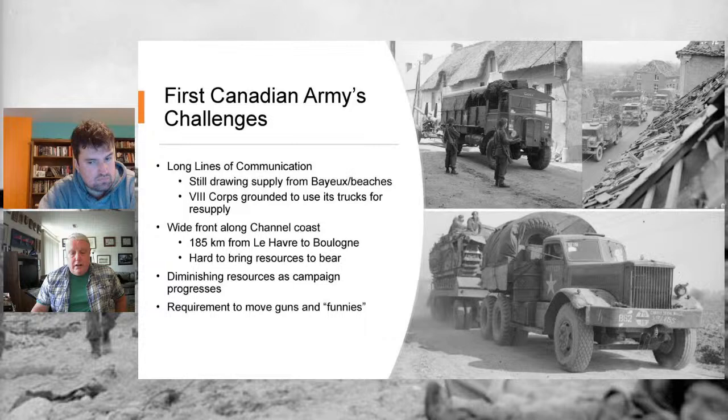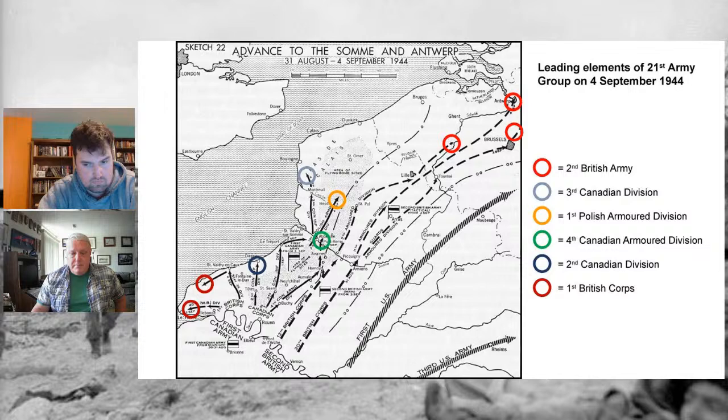The other aspect, of course, is casualties and the state of things. I'll advance this map here. This map shows you where everybody is on the 4th of September. You can see how far flung all the elements of the army are. Down on the far left, you have the 2 divisions of the 1st Corps getting ready to attack Le Havre. 2nd Division has just that day walked into Dieppe and liberated Dieppe. 4th Division is crossing the Somme. 1st Polish are a little bit beyond, and the 3rd Division is heading up towards Boulogne. And the British are way up at Antwerp, Brussels and Bruges, well far ahead across the army boundary. So that's why we're spread out.